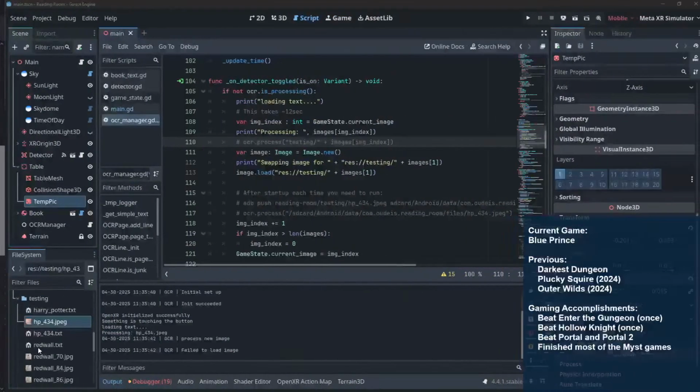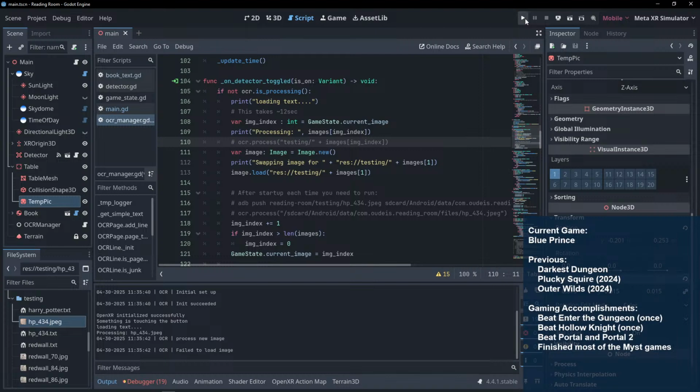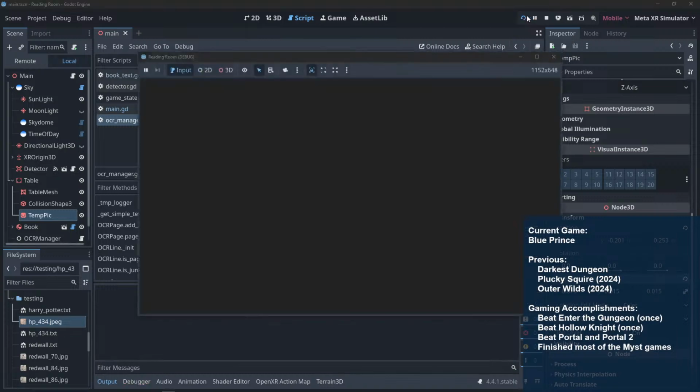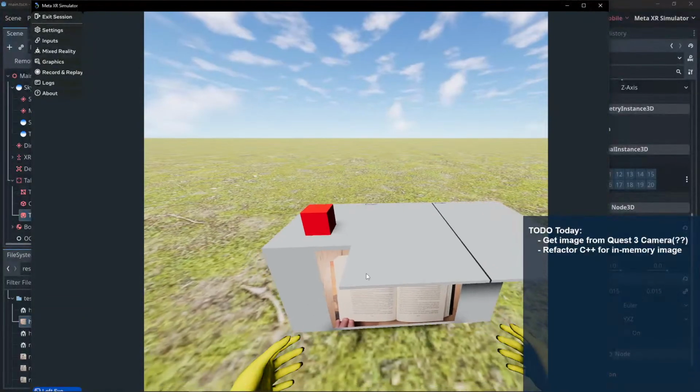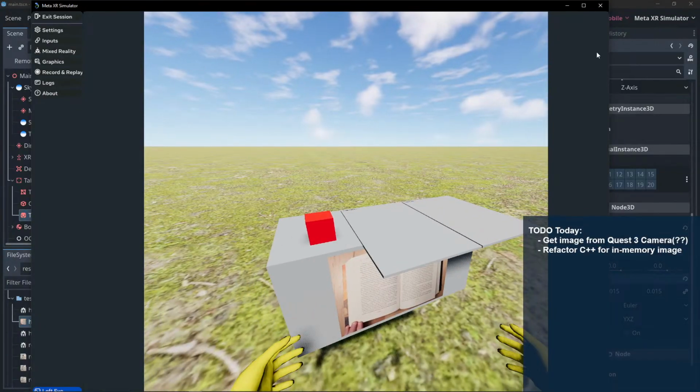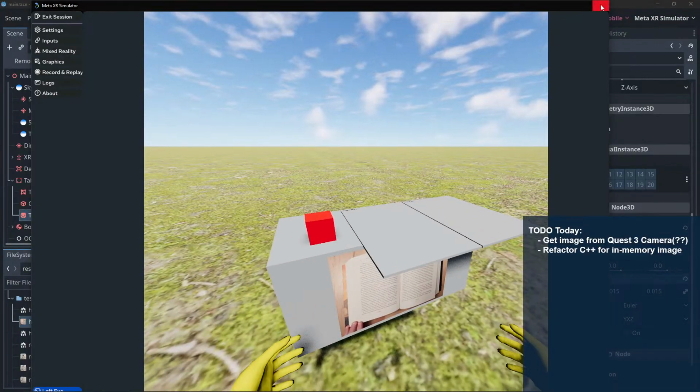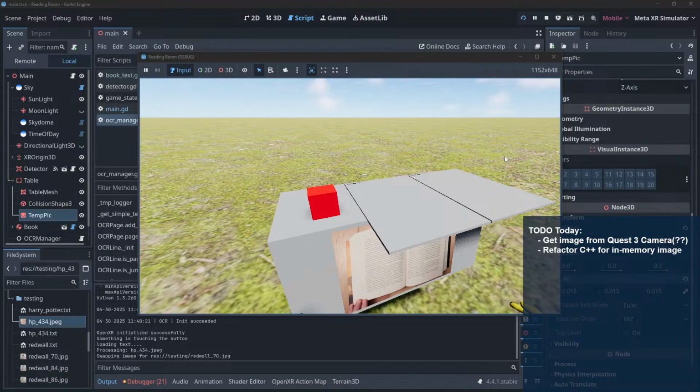All right, let's disable that, and then we can run the simulator. And I press the button. There's the image there. Redwall 70, perfect.